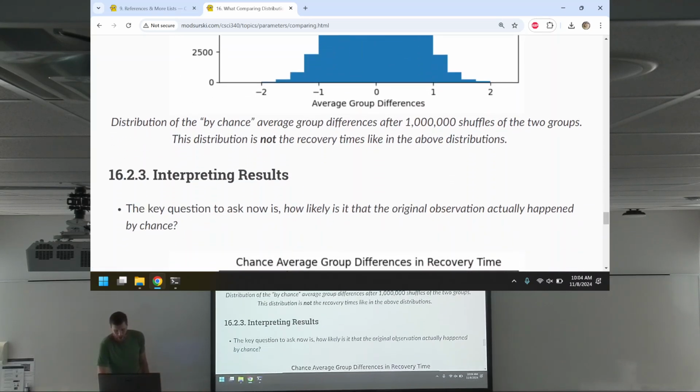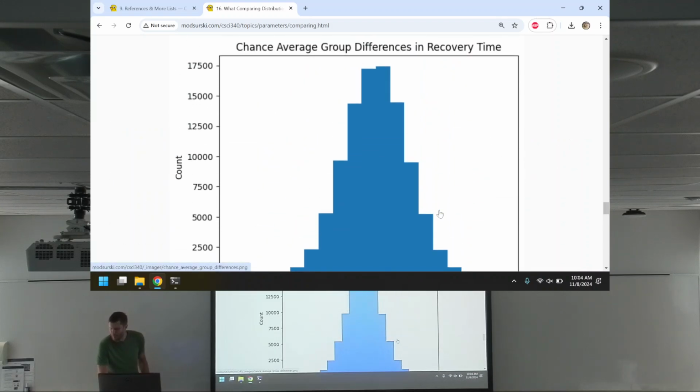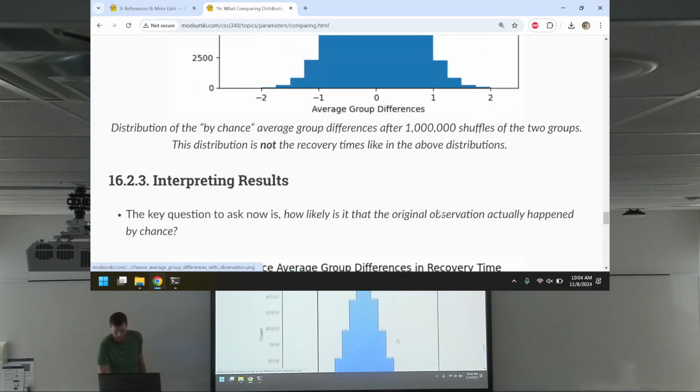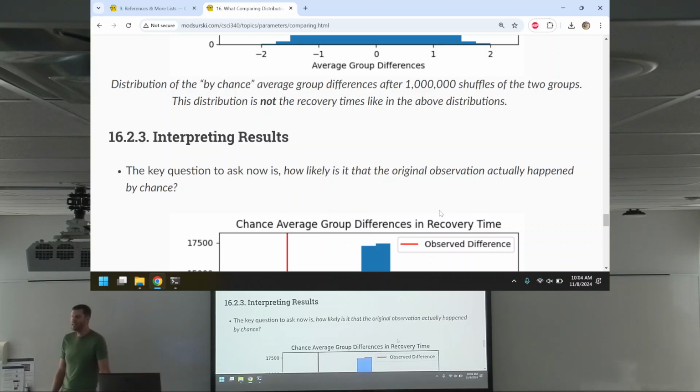Okay. So how do I interpret this? Like, what does this all mean, right? Well, the key question to ask now is, hold on. I did all of this assuming the drug made no difference, meaning it wouldn't matter if someone had the drug or not. I could arbitrarily assign them to one of two groups, and I want to see what is the dumb luck chance of arbitrarily assigning a person to a group and their corresponding recovery time to one of two groups just by chance. That's the key thing: we're starting with the null hypothesis.